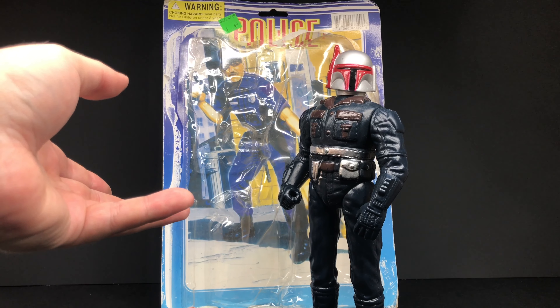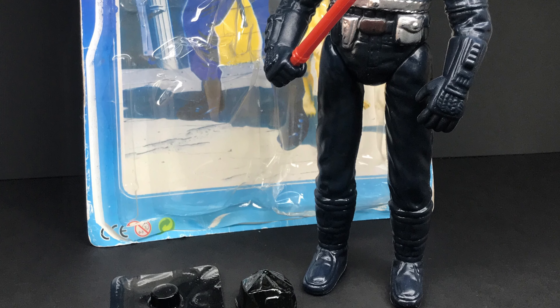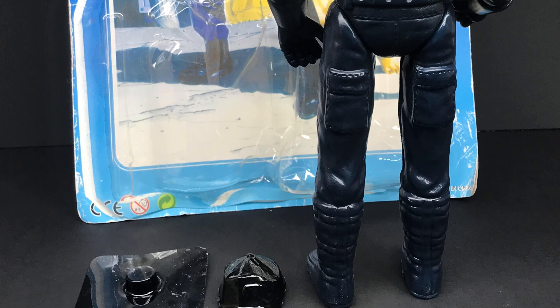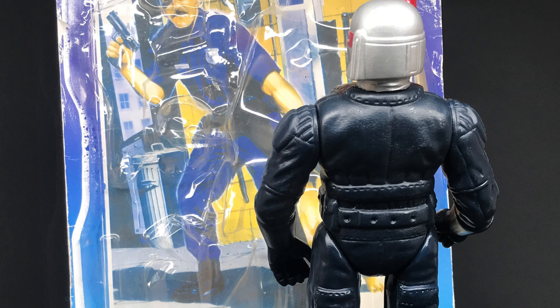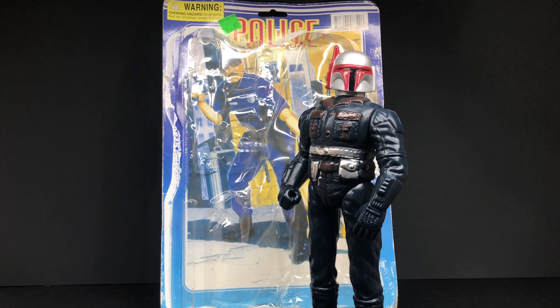I went on a recent road trip along the California coast and stopped at a lot of cities, a lot of thrift stores that I have been to back in the past, still existing. I found some really cool stuff, especially this Boba Fett knockoff figure that I just absolutely love. I saw it on the store shelf — it's a thrift store in Chico, California. They got a lot of great thrift stores there, but this one in particular you need about 45 minutes to an hour to go through everything because you have to dig. I like digging through stuff and finding the gold, but they have several aisles of toys and this one was just sitting in a bag.